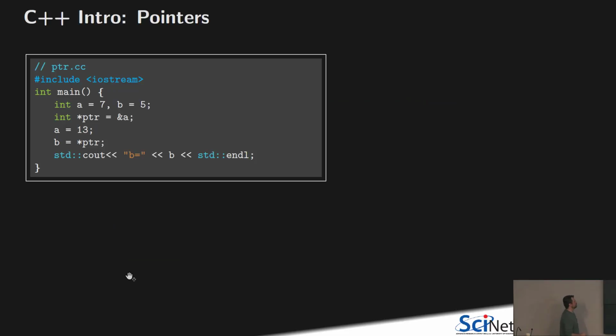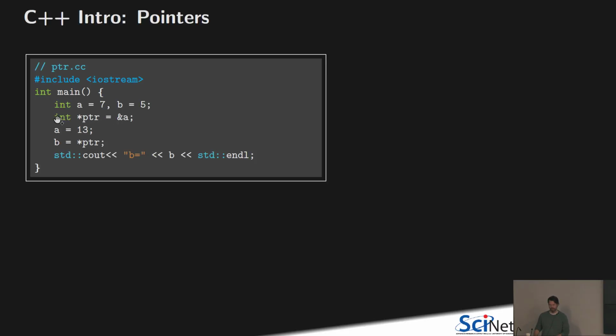A little contrived example. If you get this, you basically get the pointers. A is 7, B is 5. These are regular integers. Now I'm introducing a pointer variable, so an int star pointer. By the way, where you put this star, whether you put it closer to the int or closer to the name, it doesn't really matter as long as you stay away from defining more than one at a time. Just not doing that, but it doesn't really matter.